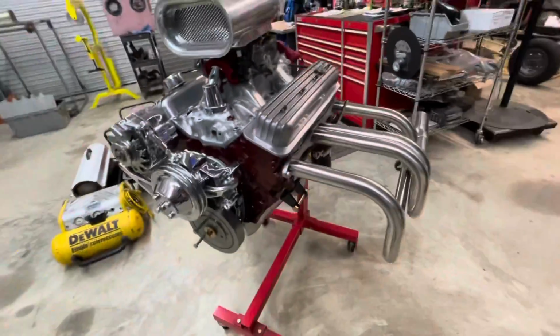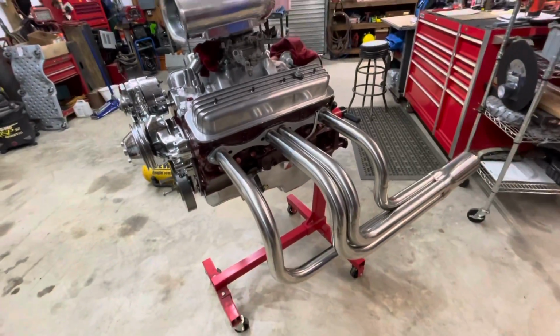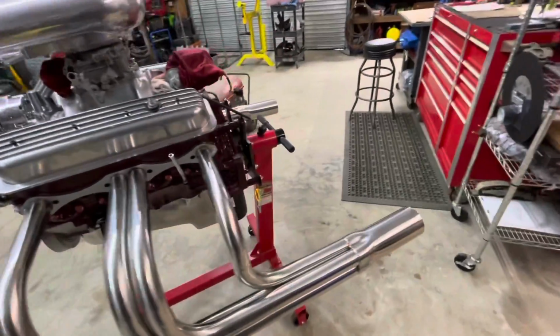Stay tuned for more on this. And I'll get y'all a finish up video on redoing the driveway.